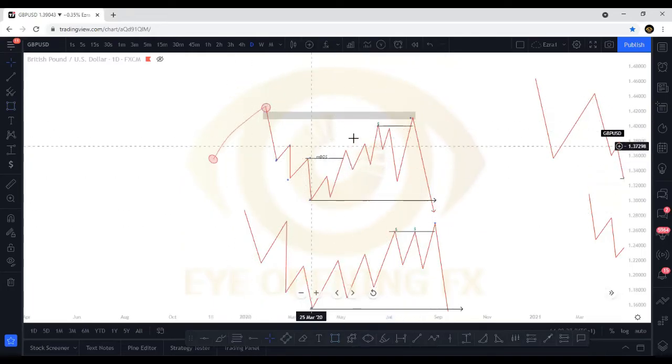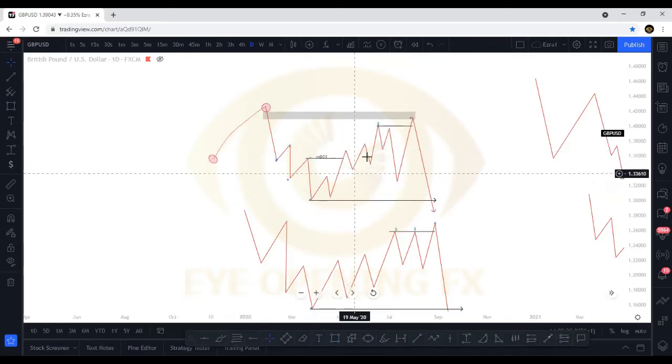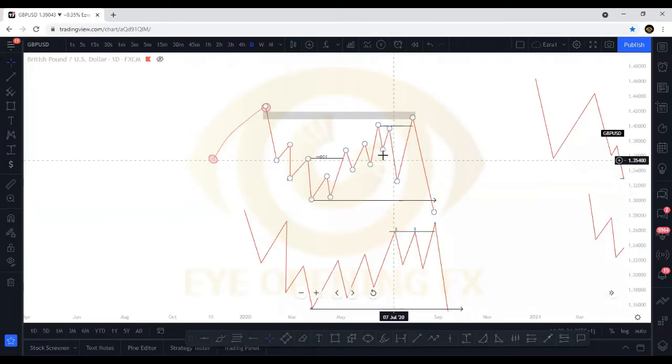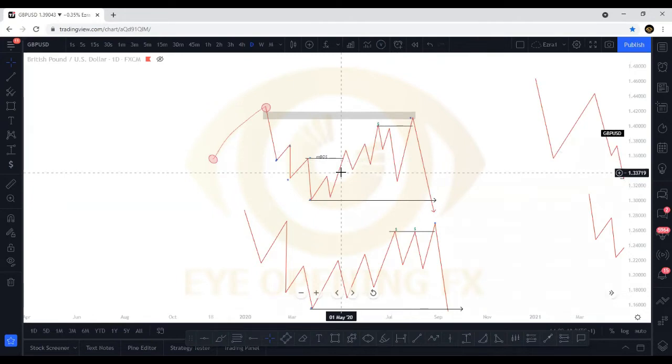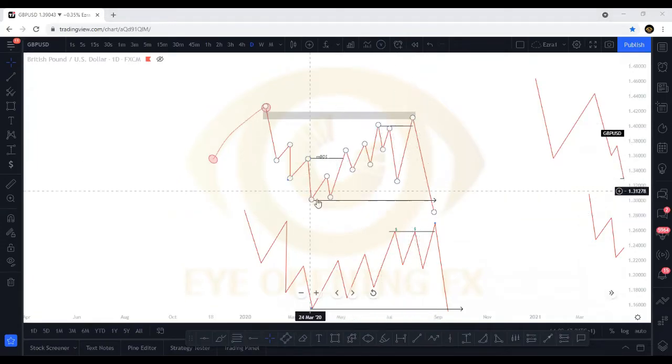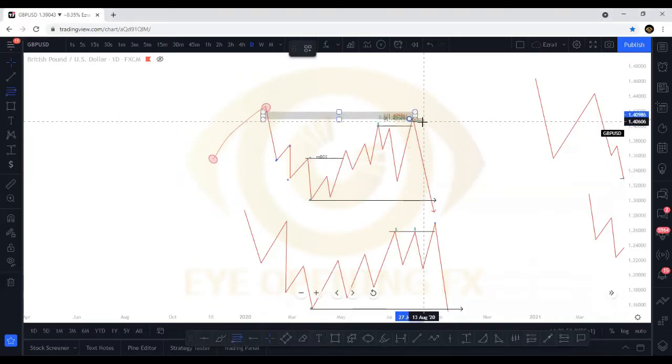As the market has done this, it creates a higher high, higher low, higher high, higher low, then a higher high, then creates a lower low here. It looks like it breaks structure to the downside, but we'll explain this when we talk about inducement and how it works. It looks like it breaks structure to the downside before giving this last high, then breaking this low. So this very high is considered as what?